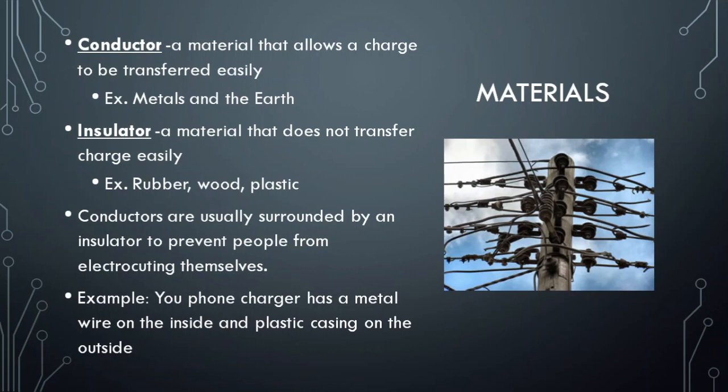So if you're working on power lines or anywhere near power lines, you want to use a ladder that's made out of an insulator, so you don't have to worry about being shocked if the ladder accidentally comes into contact with an electrical line. If you're working away from power lines, then you can use an aluminum ladder that's much cheaper and much lighter and easier to maneuver.